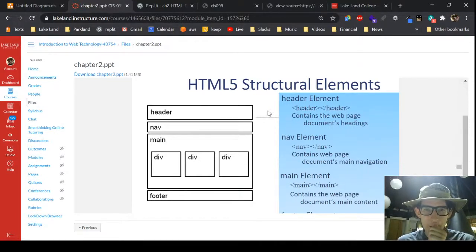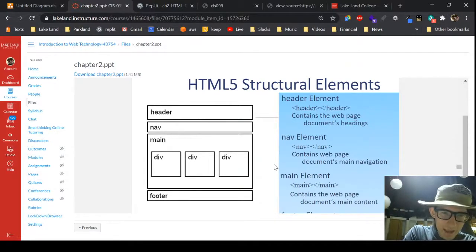These would all used to be divs, but instead of using divs, you use these HTML5 structural elements to create some basic sections on the page. What that does is it helps make your page more accessible, and it makes it easier to change in the future because you have a named section for basically the basic parts of a website. So you should have a header. In this basic example, you should have a header, so you can use the header element, a nav.